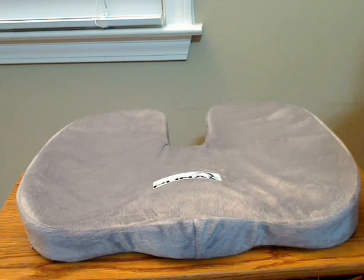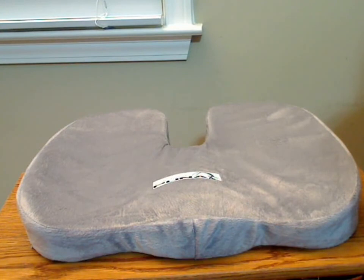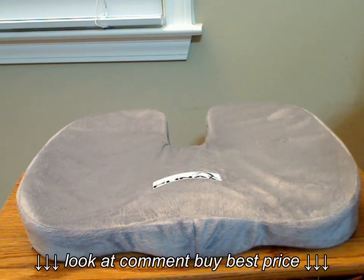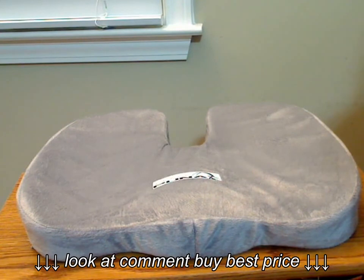Also, personally, I'm going to use this in a car on long trips as well — you can use it for that too. So far, I'm happy with the cushion. It's comfortable, it does what it's supposed to do. It seems to be well-made and durable. If I have any issues with long-term use and durability, I will update this review.